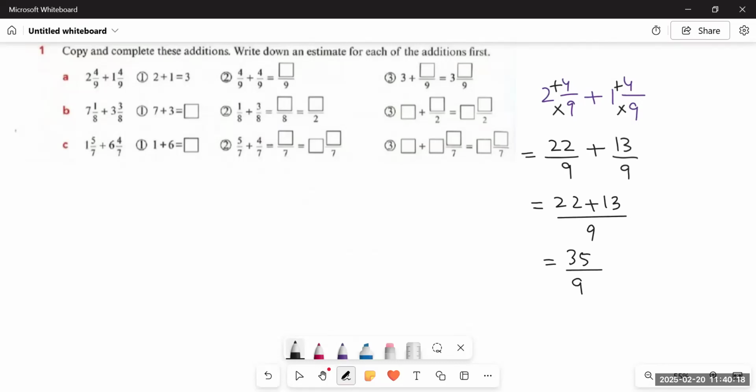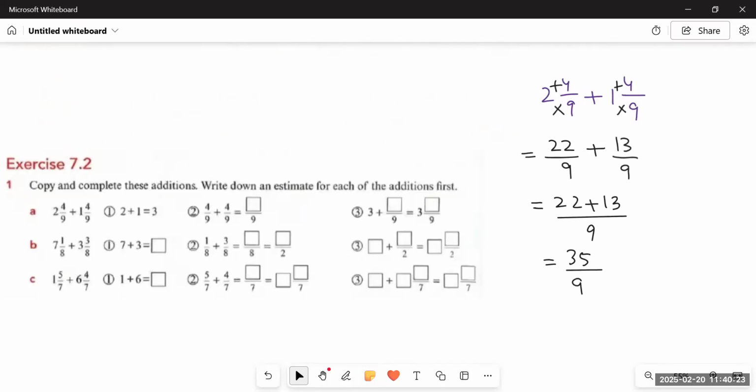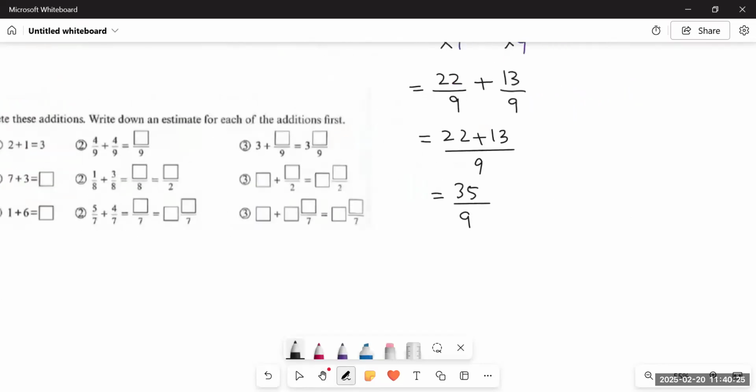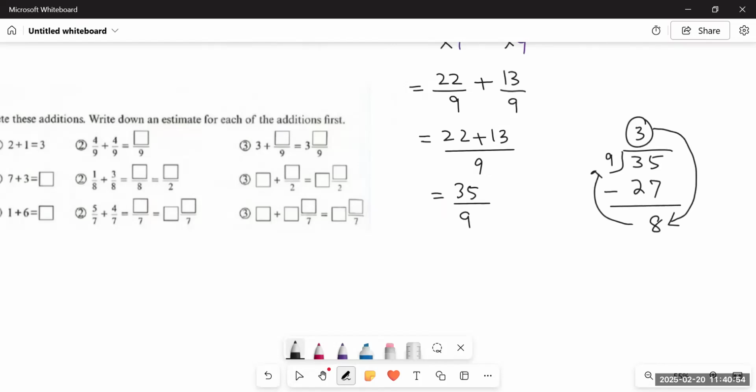Now, the next step, after getting the answer as an improper fraction, is to check if we can simplify it. And if we cannot simplify it, then the last step is to convert it into a mixed number by dividing it. So we'll read the table of 9. 9 fours are 36, so we'll take 9 threes are 27, minus, and the answer to this would be 8. Now, starting from here, we will make an arrow. The answer would be 3 whole 8 upon 9.